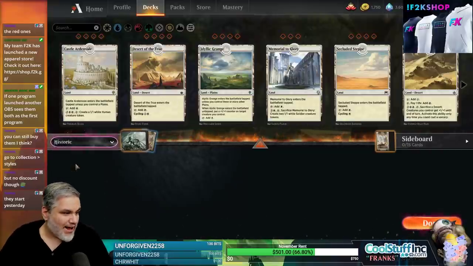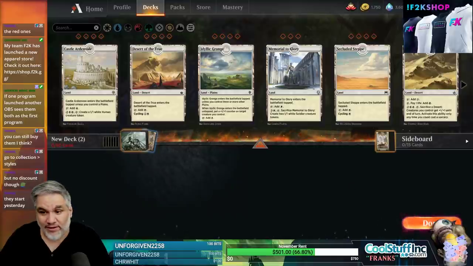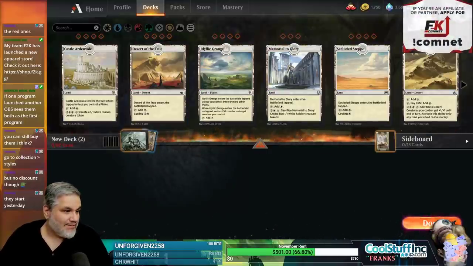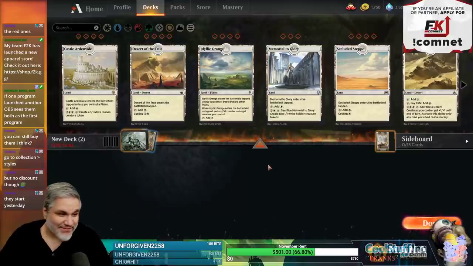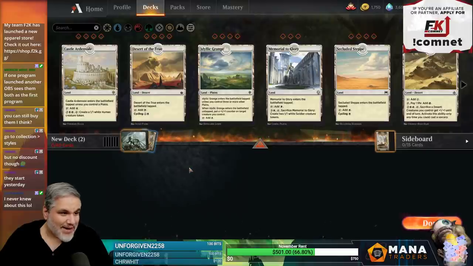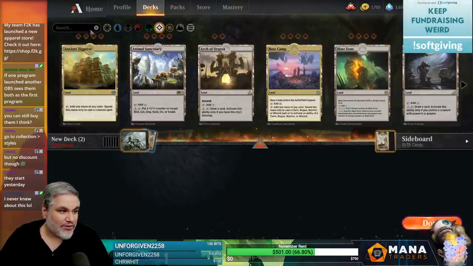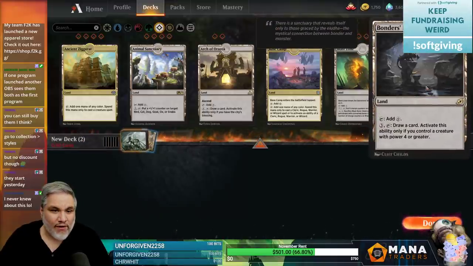What we're doing right now is some Historic. Indominus loves the colorless control deck that we posted like 2 years ago, I believe. It was a Modern deck at the time, but now we're going to take a look at Historic and try to build a colorless control deck in Historic.